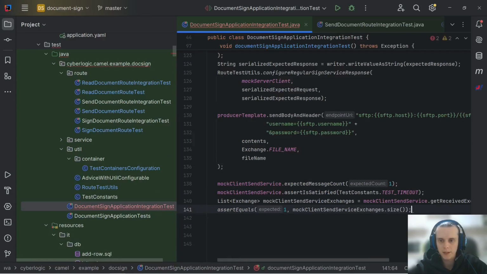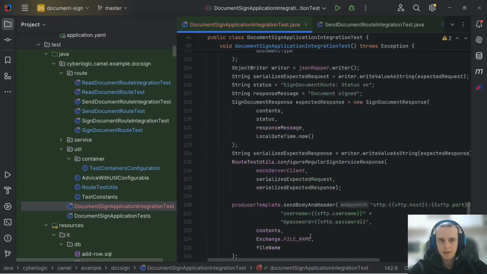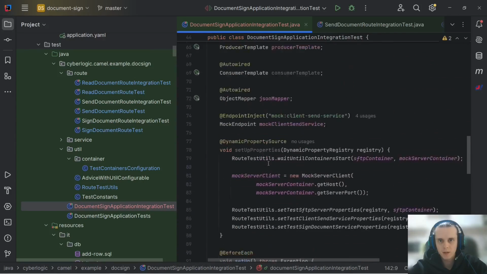And when we've done that, we can actually get our send document response object that we've sent.